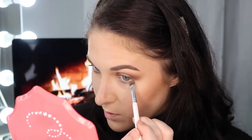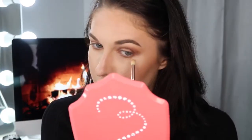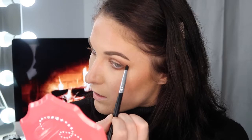It's really angling up at this point in time, but really the difference is going to happen when we put that deeper color down. We're just popping that under the eyes and connecting it up with the shadow that we did above. Now I'm going to take a dome-tipped sort of brush and I'm going to go into 1988 and put that on the outer corner of the lower lash line. I'm just doing the same to the other side and connecting that up to the halo that we made, and then just grabbing a clean brush and just blending those edges out.